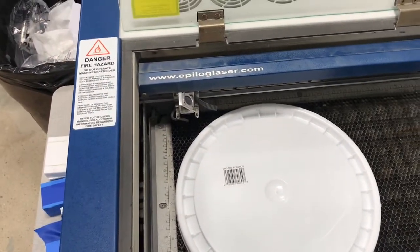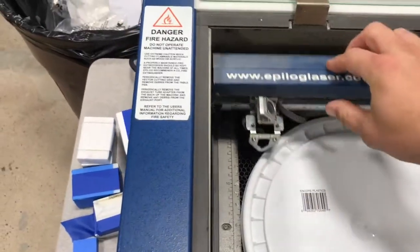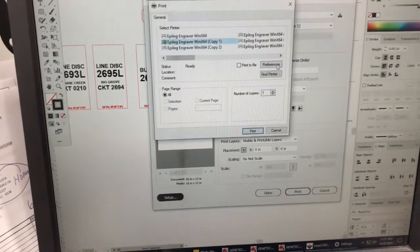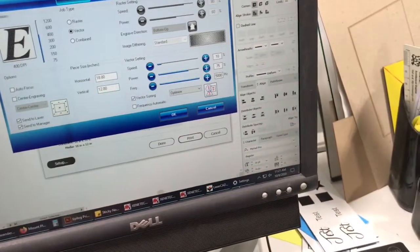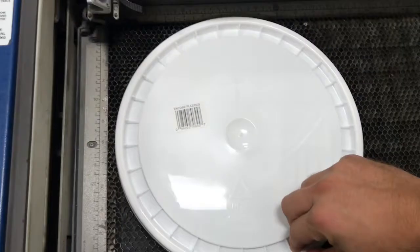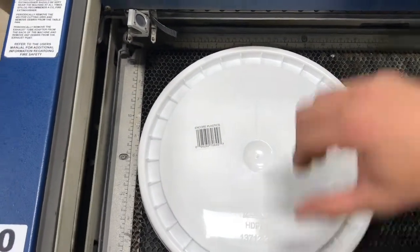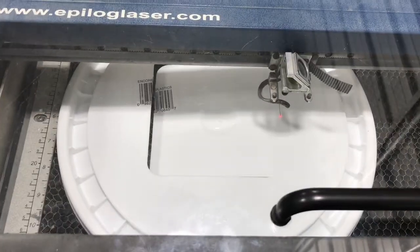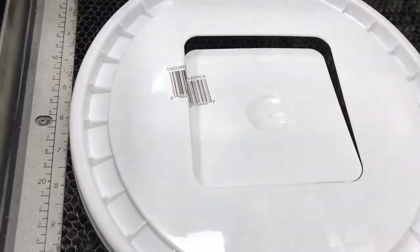Focus. Treating this like acrylic. 10% at 100% power. And I'm a little OCD, so I want to have this logo straight up and down. Boom. So now onto the base.